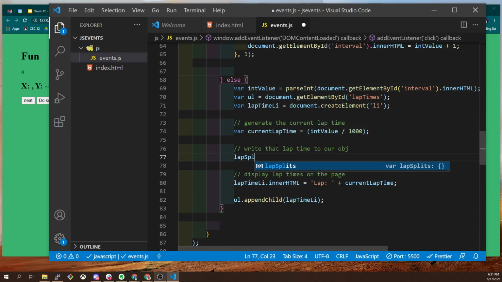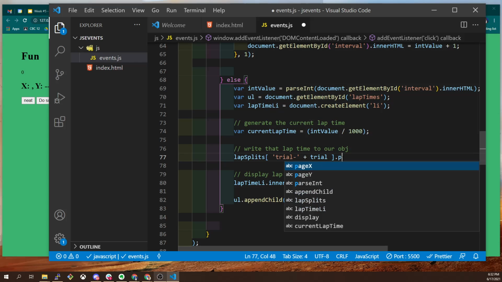Then we'll say trial dash plus trial. This is a string plus a number, so it's going to make trial dash 1, trial dash 2.